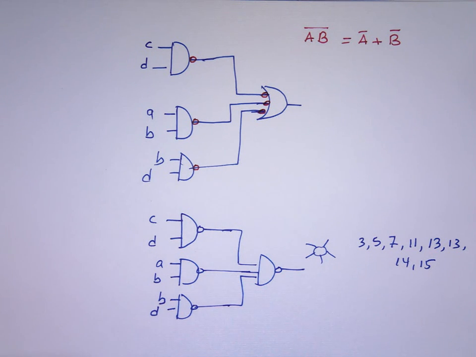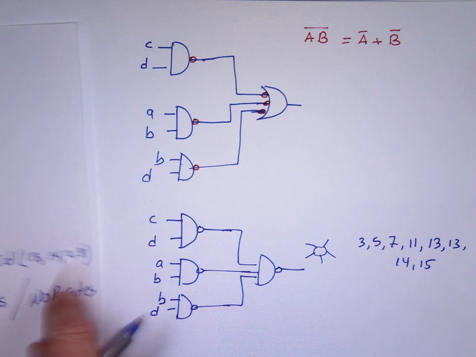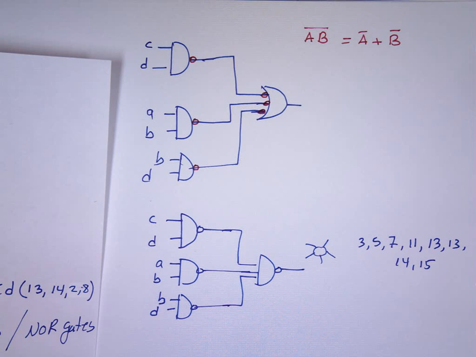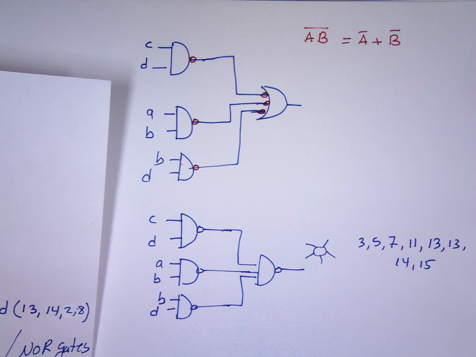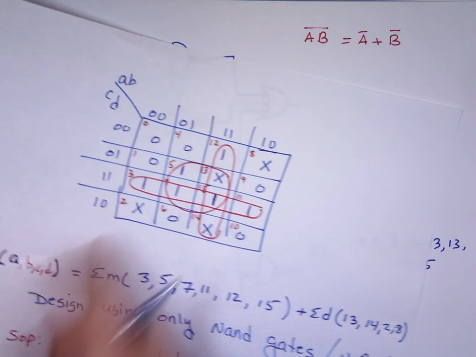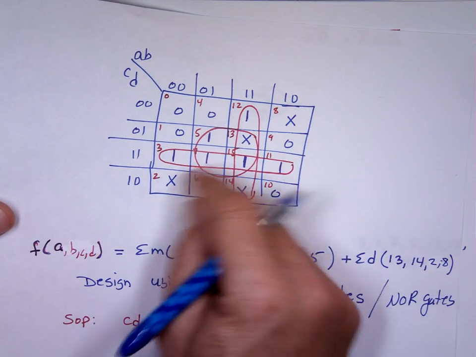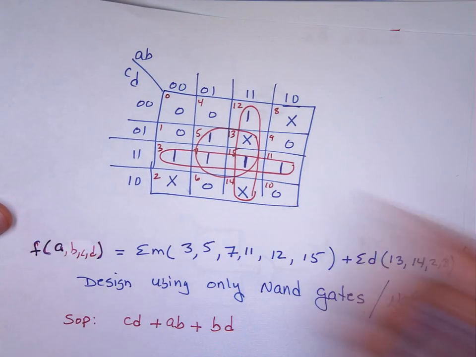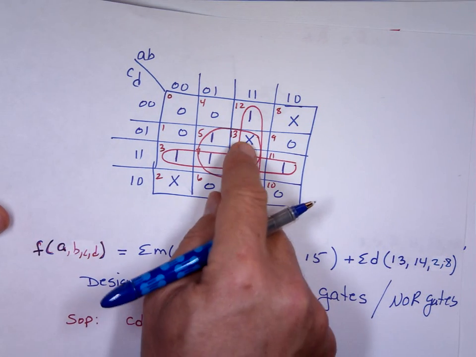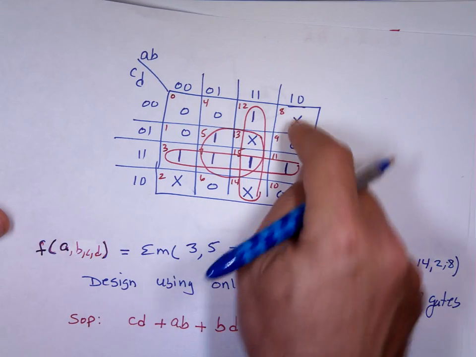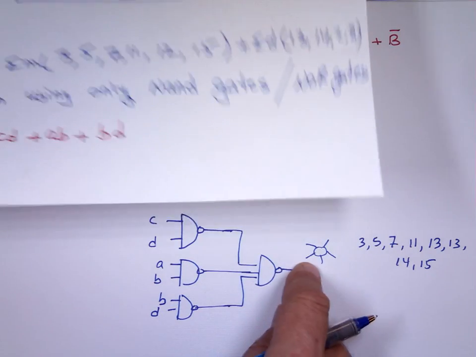Let's design it using the NOR gate. See if that's a little bit easier. Would it be 2 and 8 as well? 2 and 8, where's the 2? Well, I didn't use the 2, right? Or the 8. So these basically, I'm making them zeros. Just anything that's circled, right? Yep, the ones that circle you want. So I'm making that don't care a 0. Because if I make it a 1, I got to include that. That adds one more piece to my design. I don't want to add one more piece to my design. Gotcha.